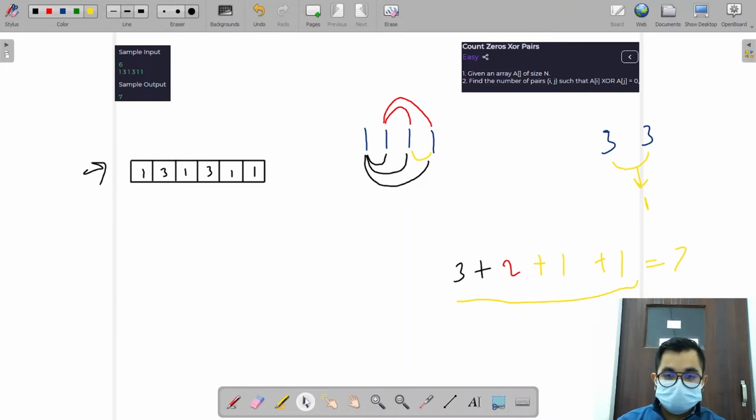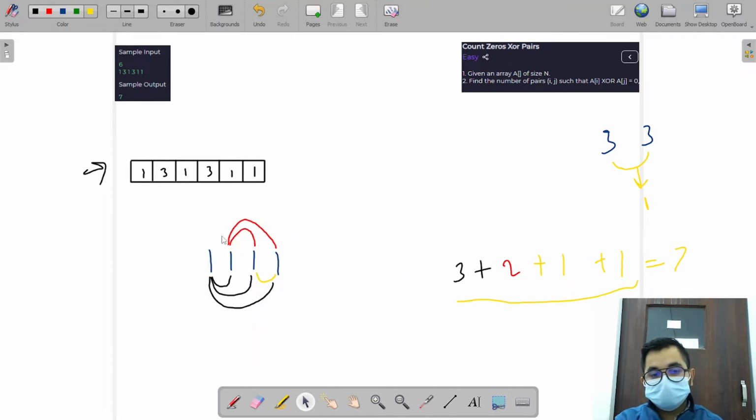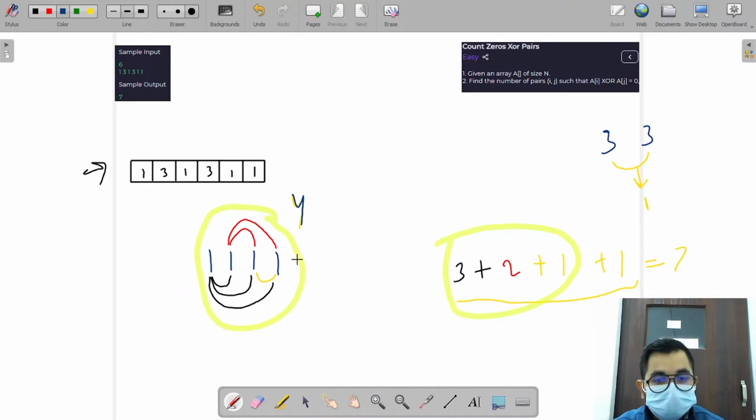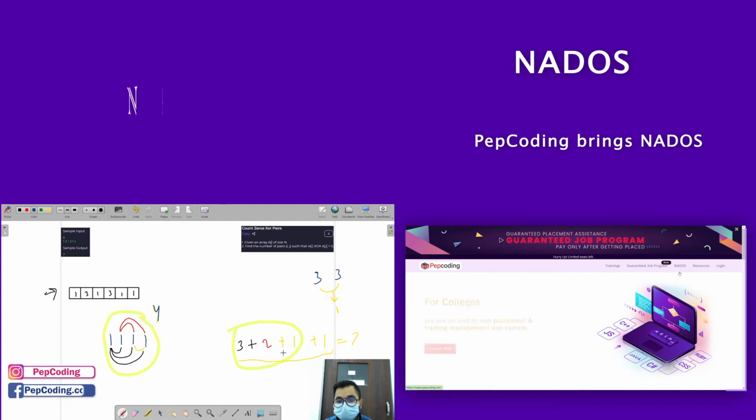Hmm. This result is not showing me any possible insight for the solution that I am going to make. But can you see something here? Only this part: 3, 2, 1. And here, how many 4s are there? Four 4s are present. Let's use a darker one. Right. I have 4 fours, and this is what I'm getting for the number of pairs. If you are able to see some pattern here, it's well and good.